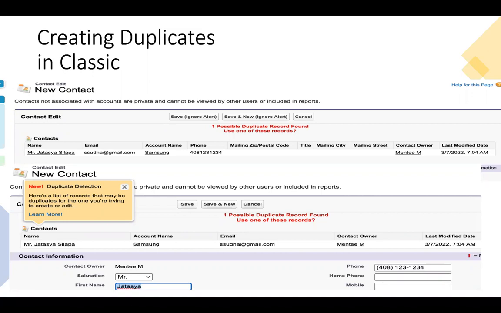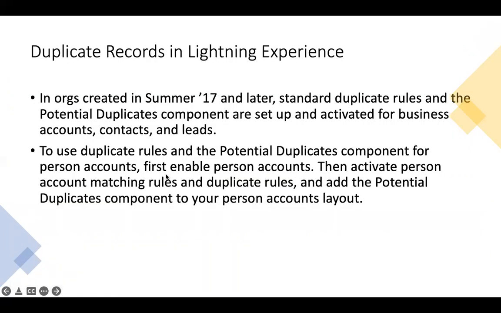You see the difference? When I first saved, it said, based on the conditions you gave, I noticed there is a duplicate record. What do you want me to do with it? Till then, it's the matching rule that applied. Once the matching rule has found a duplicate record, what does the duplicate rule do? It says, you have a matching record, what do you want me to do? You want to block, or here's a list of records that may be duplicates.